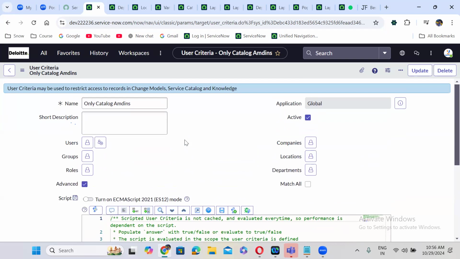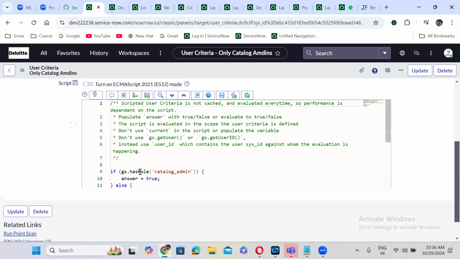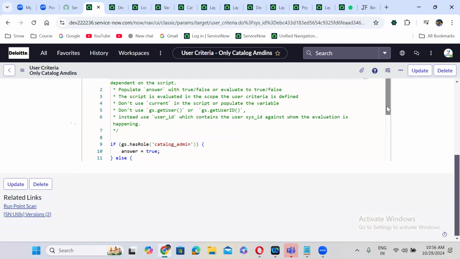Hope everybody is clear. So in the script, you have to write the condition. If the condition is met, you can keep answer is equal to true. If the condition is not met, you can keep answer is equal to false. That is what is mentioned here.